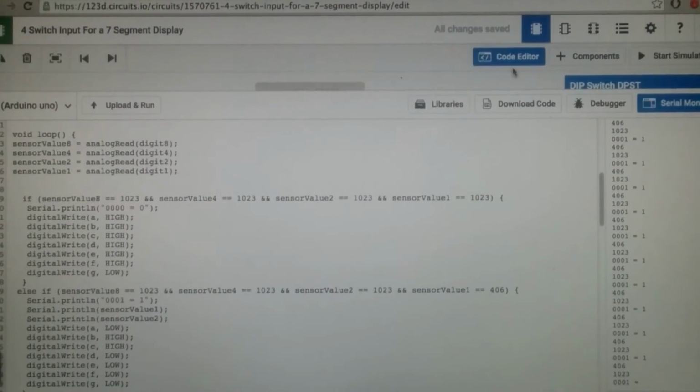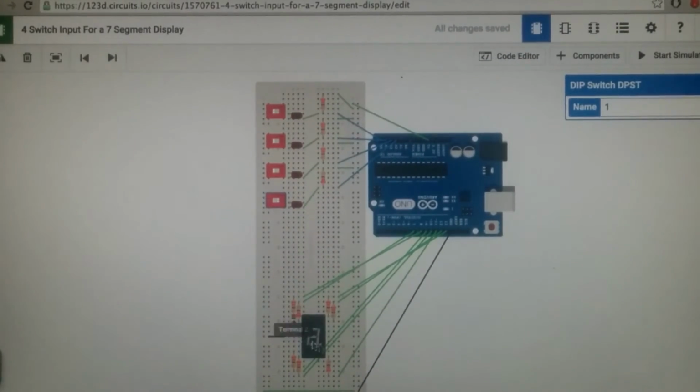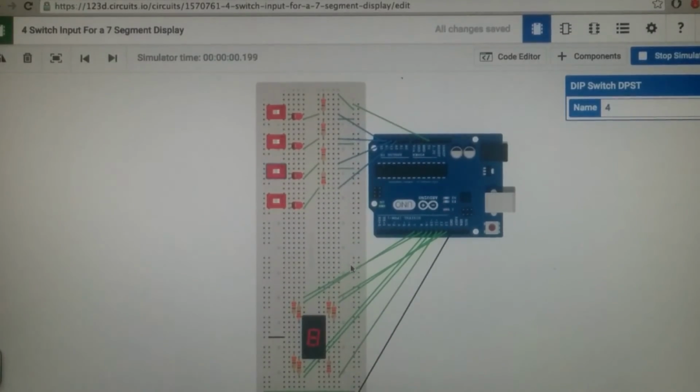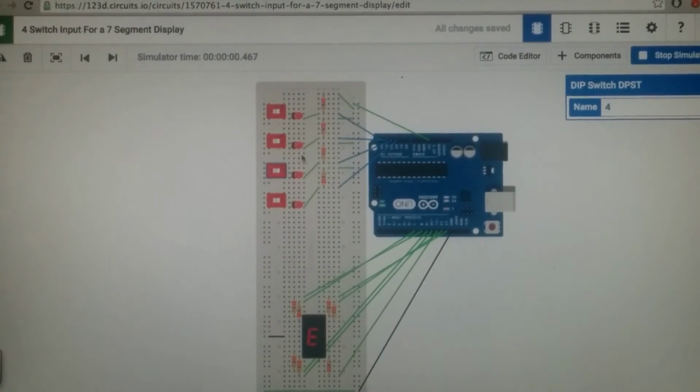Remember something just to finish. Remember that apart from this, you need to define the conditions to give a 0. So, for example, in this case, when I put 1, 1, 1, 1, which is 15, this is something that you cannot show using this display. So I define something in the code to give us an E symbol as an output.